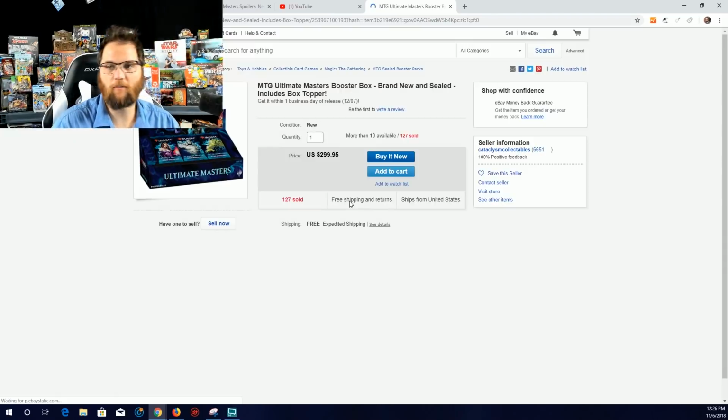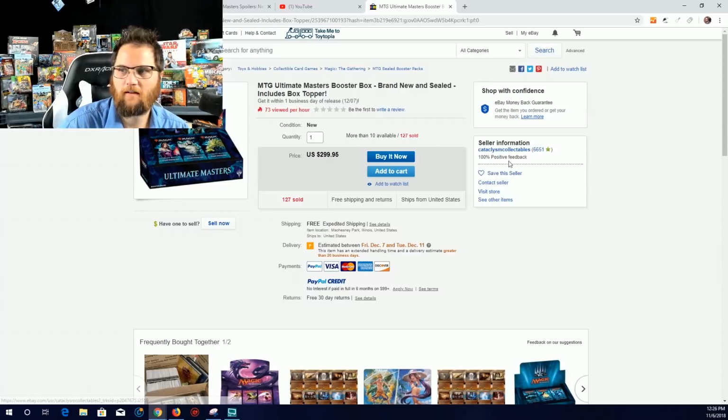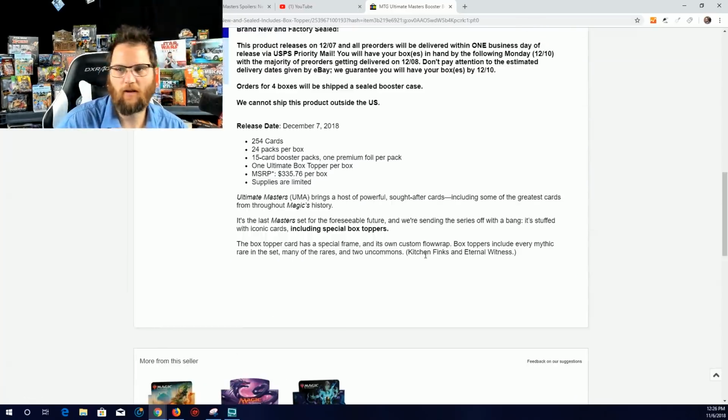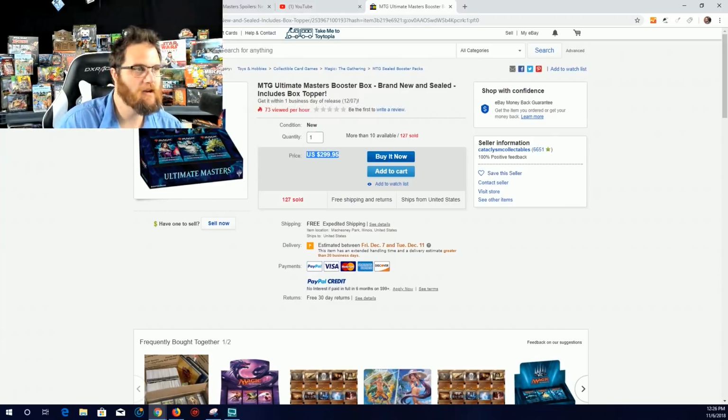Now, what does that tell me? That tells me, oh boy, Cataclysm Comics, relatively popular, never heard of them. But if there's enough of these, you're going to get them for under MSRP. That's a fact. I would not pay over MSRP for this item because the value just isn't there.